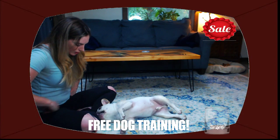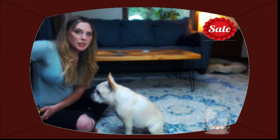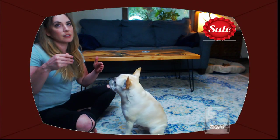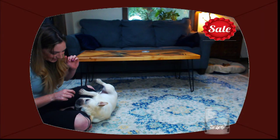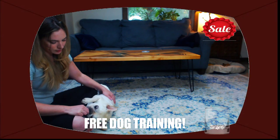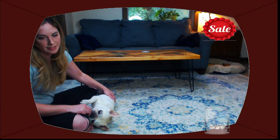Do you want to try that again? But I want you to roll over the whole way now. Simone has internalized that laying down and rolling over is the same trick. Lay down, roll over. Okay. You've done well. I feel bad when he gets this far but can't fully get over because he's too aggressive with his rolling. So I tend to just give him the treat in this situation because I feel like he did the right thing.